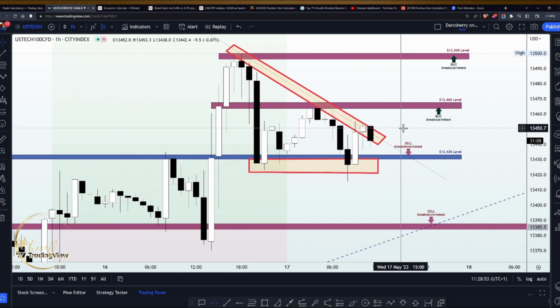We want to be as flexible as possible. The market is a very fluid environment, and for us to be consistently profitable in such an environment, we need to be as flexible as possible. So if we have a bias prior to the New York session and things come out different from what we think it is, we should be capable and able to move and shift accordingly to join the next move.